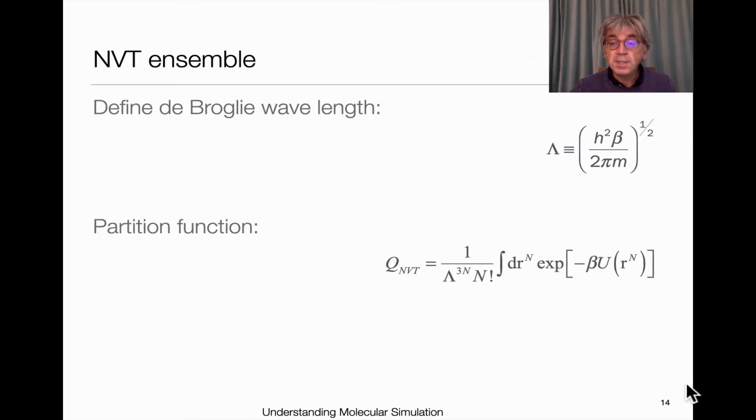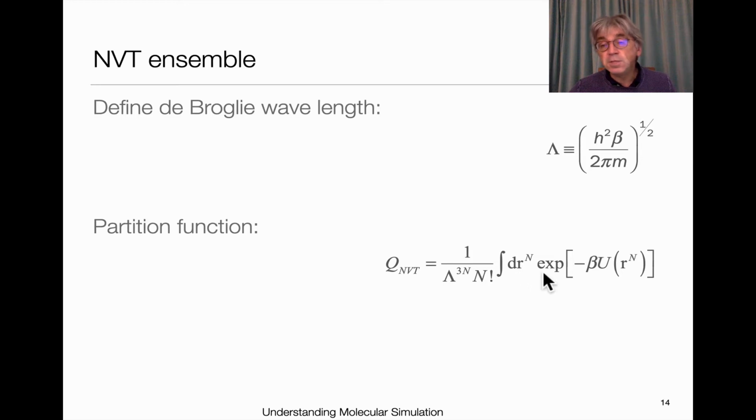So, what is important in the free energy? From statistical thermodynamics, we know that the link between the free energy and statistical thermodynamics is done in the partition function. So here we have the partition function Q, and what is the partition function again? That is an integral over all the positions of the n particles. So this is an integral over the volume. So it's constant number of particles, constant volume, and constant temperature. So here we integrate over all possible positions of the n particles, so we integrate over all possible configurations.